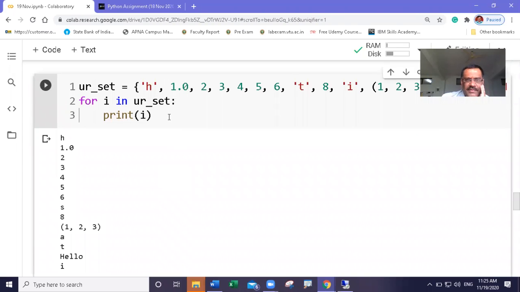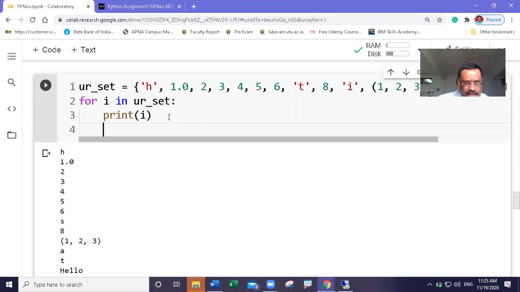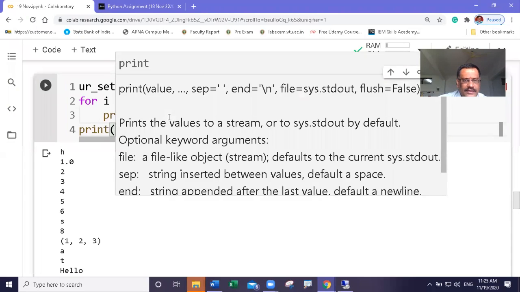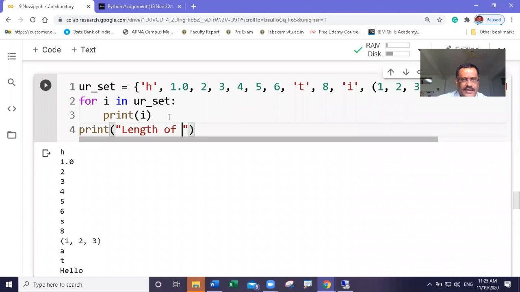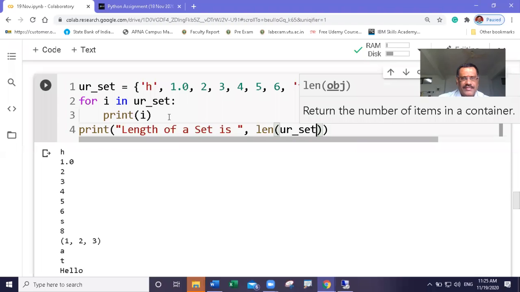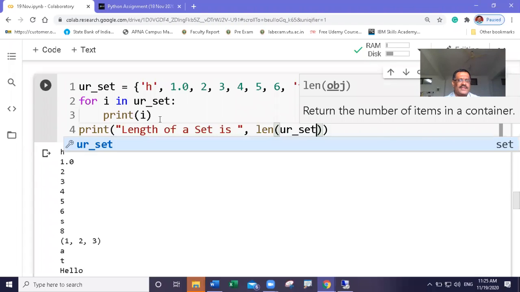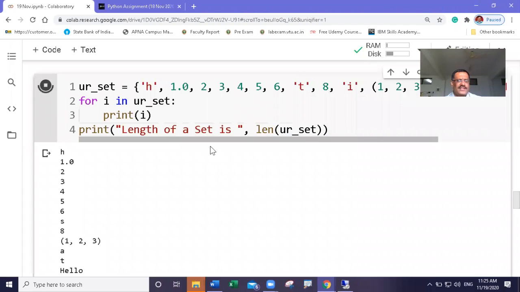Similarly, you can also print the length. If I want to print the length of the set, you can certainly give len of your set. When I run this, it will display length of the set is 14.